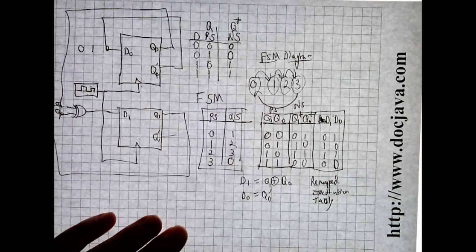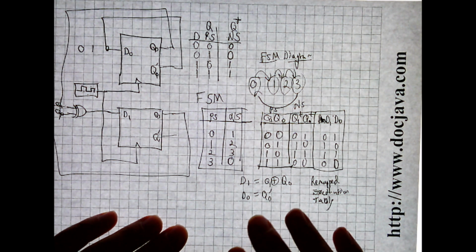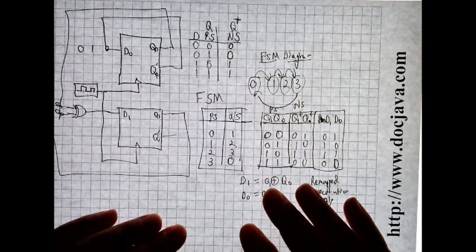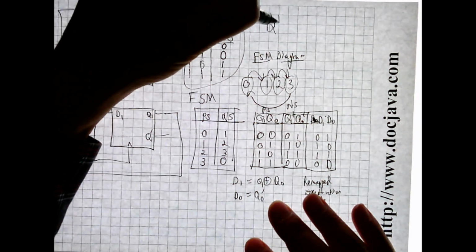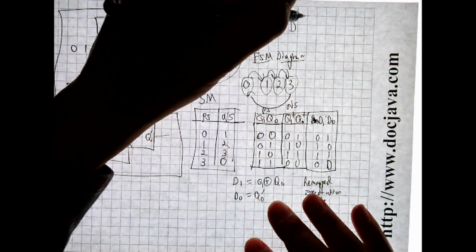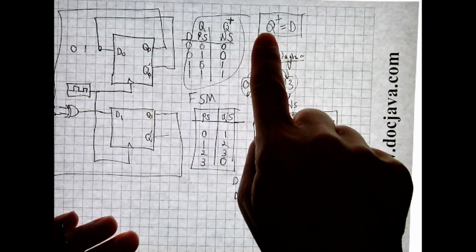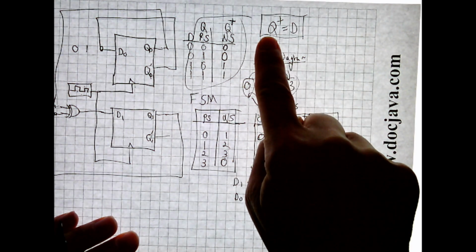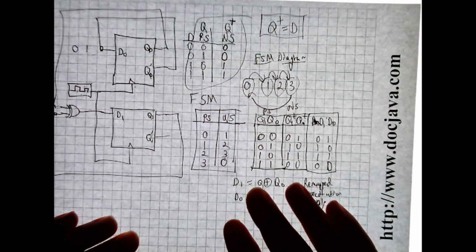All right. Well, let's summarize the D flip-flop as we understand it right now. This D flip-flop has a characteristic equation that says the next state, Q plus, is equal to whatever is on input for D. That's how the D flip-flop works. So if you want the next state to be 1, just make D 1. You want the next state to be 0, make D 0. And that's it. Let's try and design another counter.